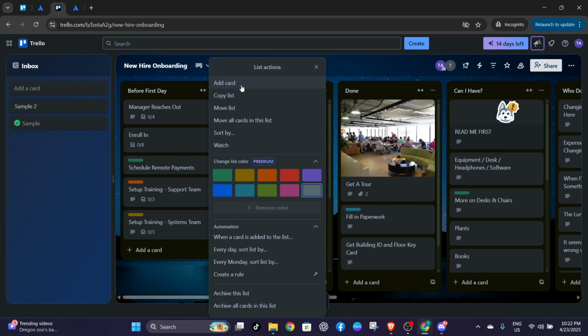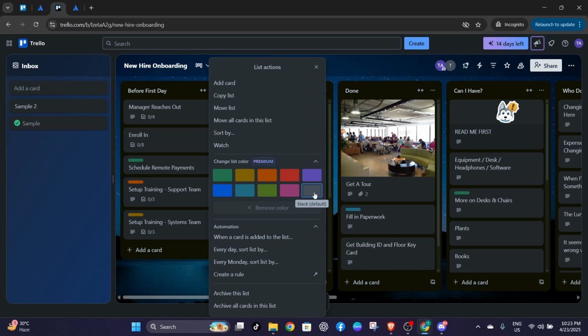Now here's where the magic happens. A palette of available colors will appear on your screen. It's almost like an artist's palette, so take a moment to consider which color speaks to you, or best represents your current project or list category. Once you've found the color that suits your needs, simply select it. You may have noticed the palette offers a range of choices, so feel free to get creative. Would you like a bright, energizing color such as yellow, or a calming, serene blue? The choice is yours. And just like that, as soon as you make your selection, you'll notice an immediate change. The list background will switch to your selected color instantly, giving your board a fresh and vibrant new look.